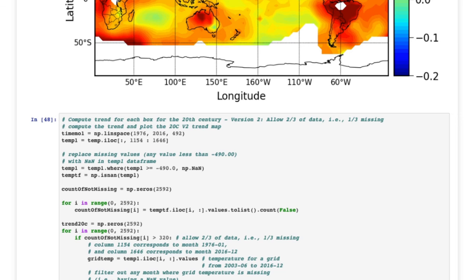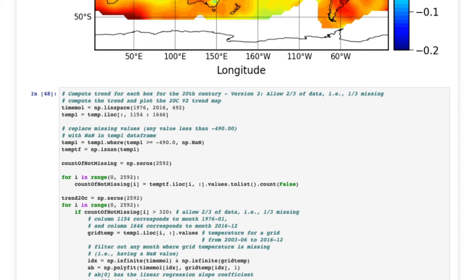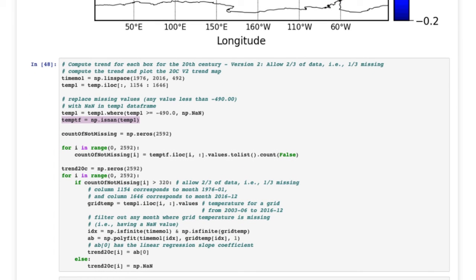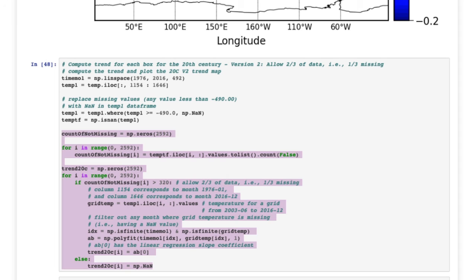Moving on, we are now going to do a very, very similar plotting mechanism between the years 1976 and 2016. We're going to grab that data from the temp array, which is dictated by the highlighted indices. We could go ahead and find where we have NaN values and save the Boolean assignment of where those NaN values occur. We're going to go ahead and go into the count of not missing. Just like we did above, you could just follow that for loop that we created above.